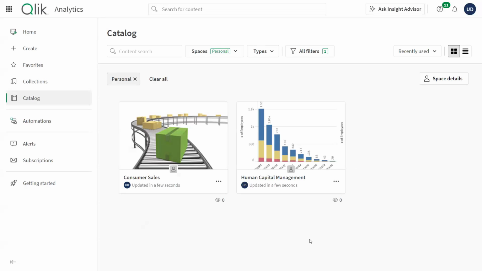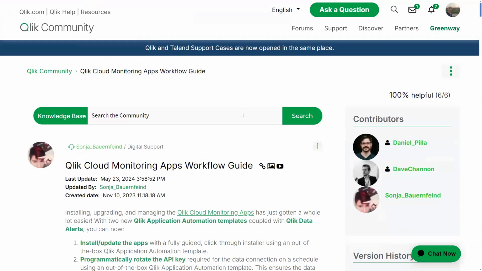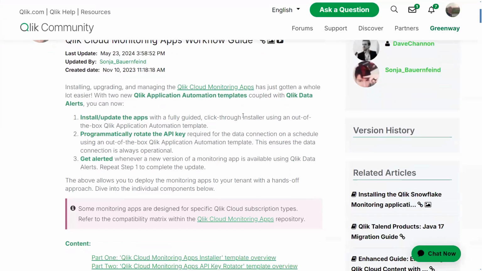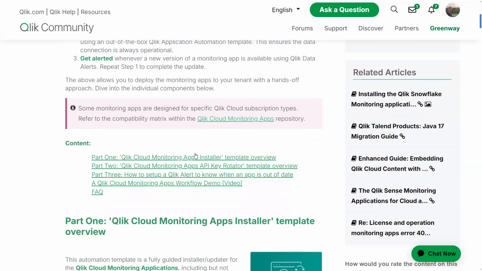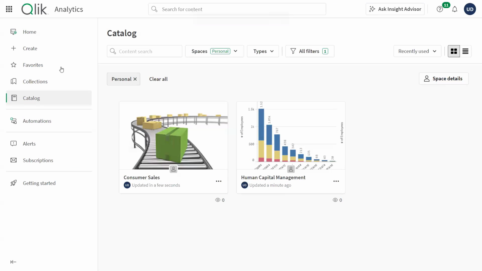Are there any admin apps that are good to have on the tenant? Oh yeah, there are a few apps which are warmly recommended by Qlik. We have a very good way to do that by using an automation. Are there instructions for how to do that? Yes, the article, so you can read carefully about it. Very cool. So we've got very detailed steps to follow here. How do we get started? We run it together. Great.